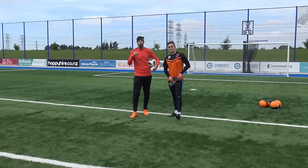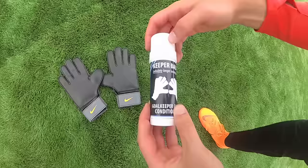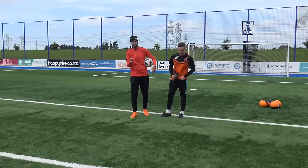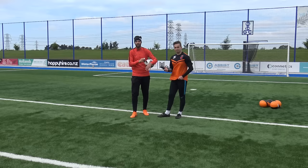Let's get right into the hacks. The way today is going to work, we've got several different types of hacks to show you to make your gloves even more grippy. We've got a couple of professional products and then our own very budget ones, and we're interested to see if they can actually have a positive impact on the grip of a glove.